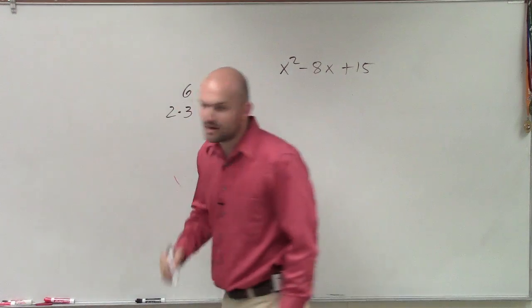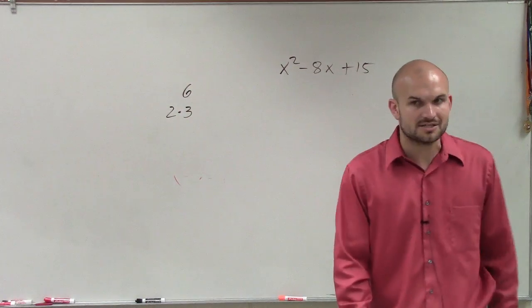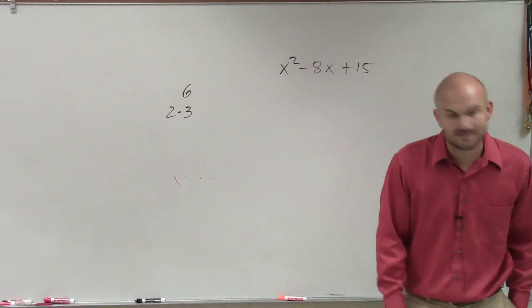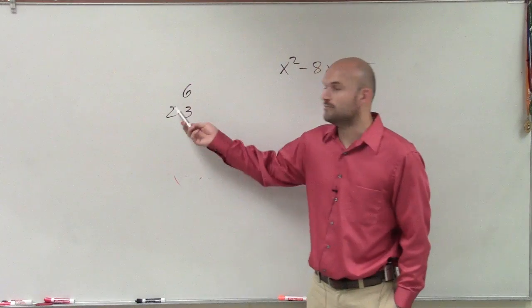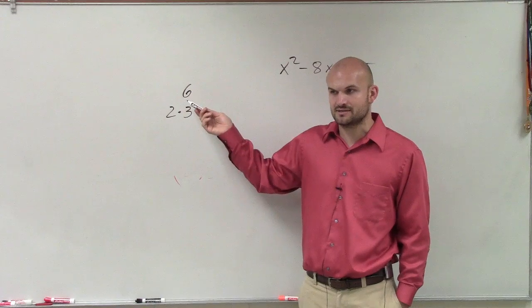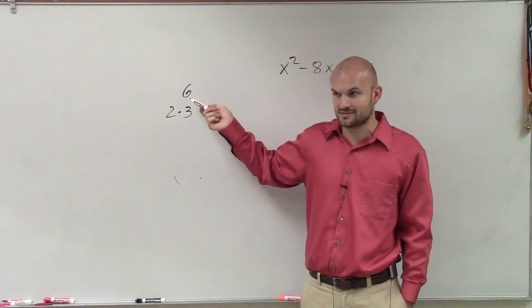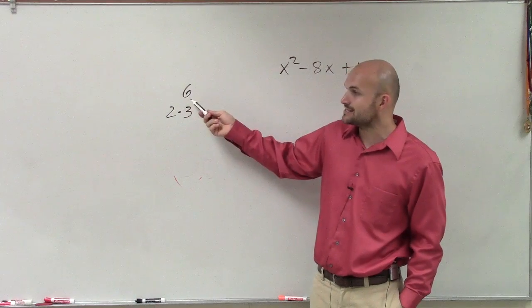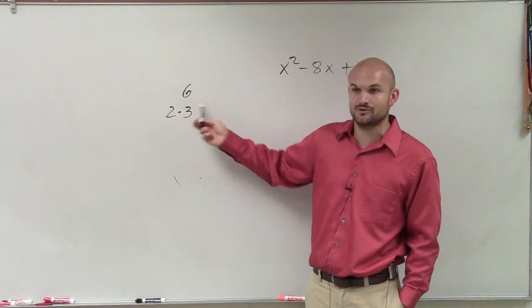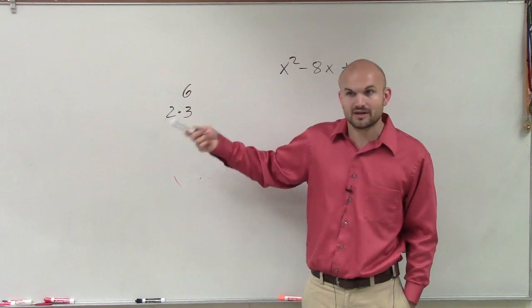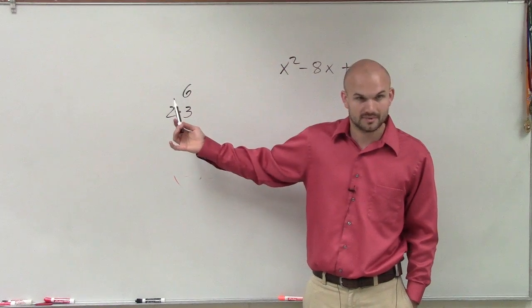Now, the reason why I would say this is a set of two factors is because 2 times 3 equals 6. Could I say also multiplying 2 times 3 gives me 6? Yes. Could I say the product of 2 and 3 is 6? Could I say 6 is the exact same thing as 2 and 3? It's just written differently, right? But I mean, their values are the same. Yes?